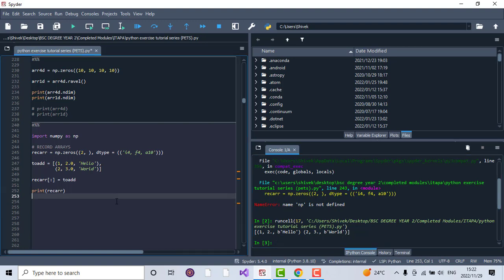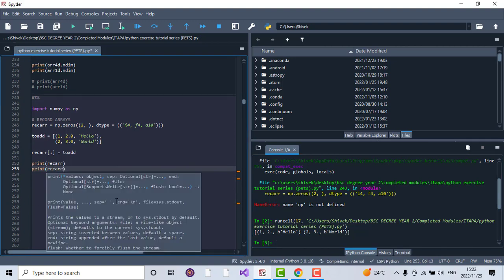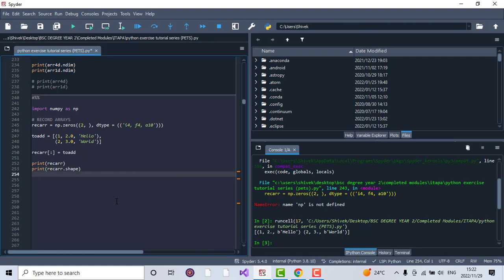If I do a print recr.shape, and remember, recr is a NumPy array because the base form from which recr was created was numpy.zeros, and then we did a manual operation to insert elements at the indices, and that gave rise to what we see here, right?